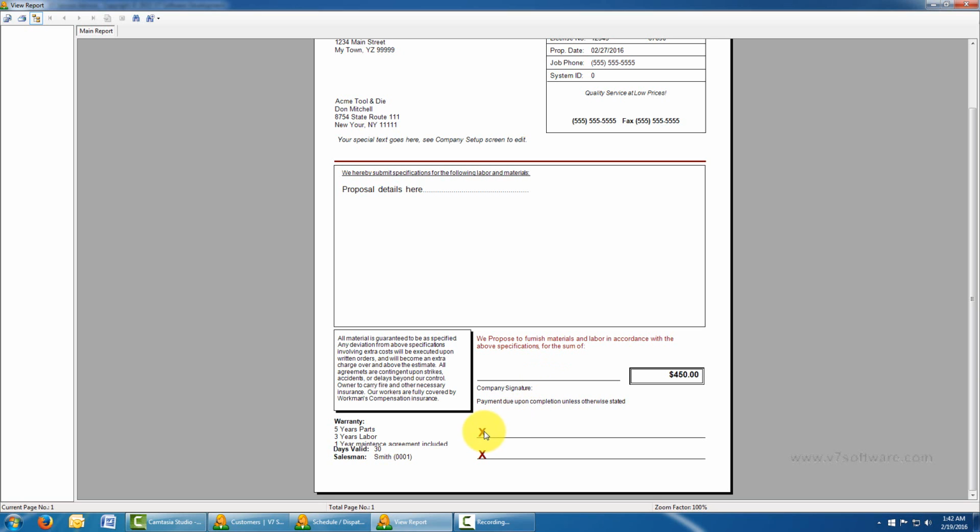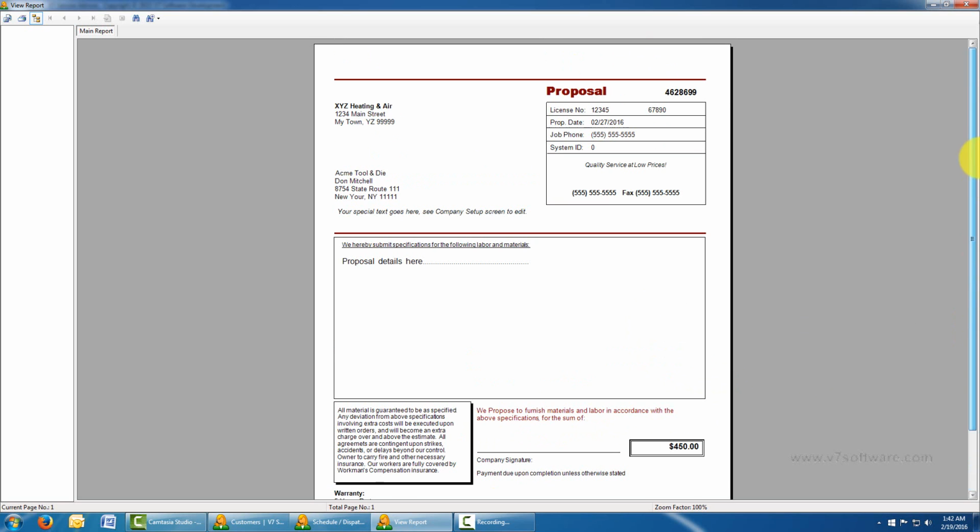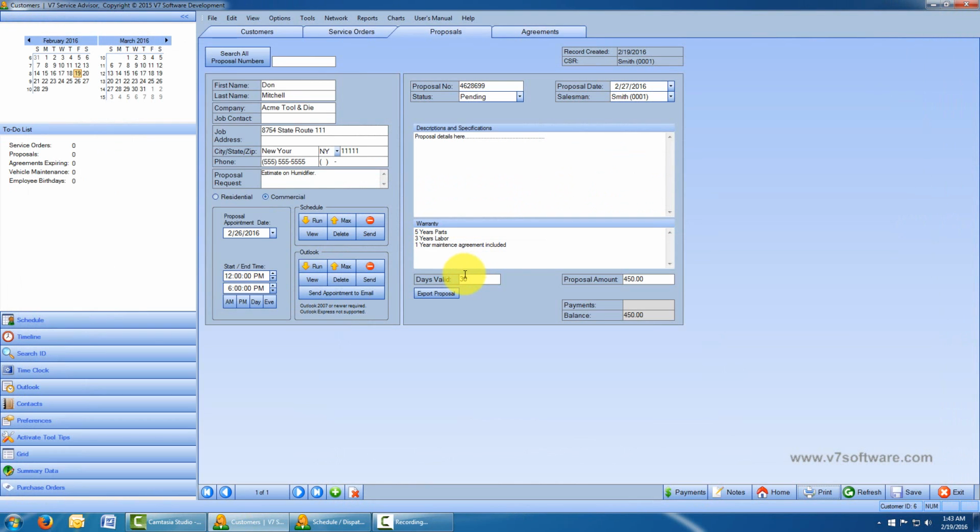Place for the company signature and the customer's signatures, as well as the total. That's pretty much it. As always, it can be exported by clicking the icon at the top left, or print it from here, the printer icon. So we'll close that out. I always click Save again to make sure everything's been saved, and we are all done with that.